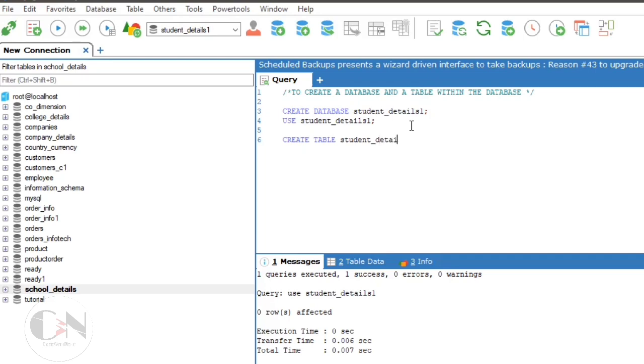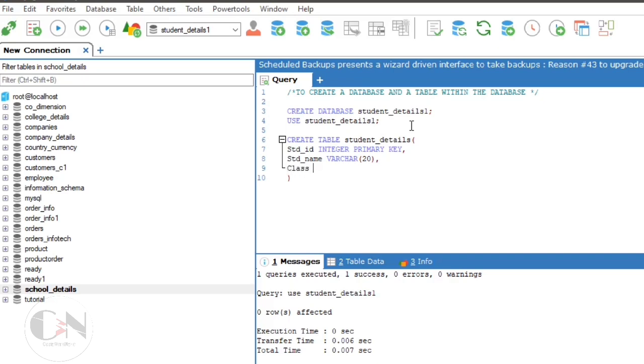Now, to create a table within the given database using create table syntax: create table student_details, within brackets, stdid as the first column, integer is the data type and the key is the primary key, followed by std name, second column, data type varchar 20, class data type integer, marks data type float, gender data type varchar 20, email id data type varchar 255, class_teacher data type varchar 20, followed by address data type varchar 255.